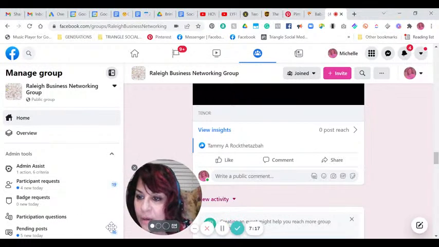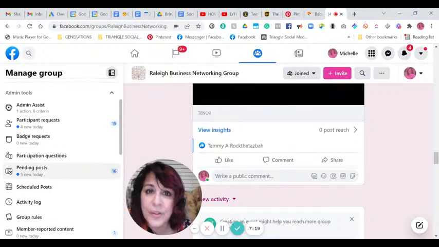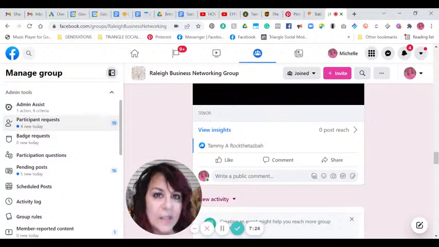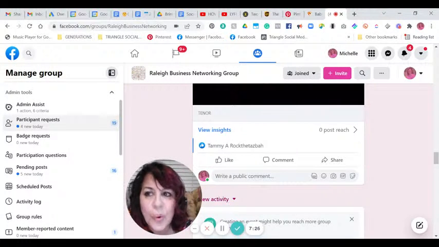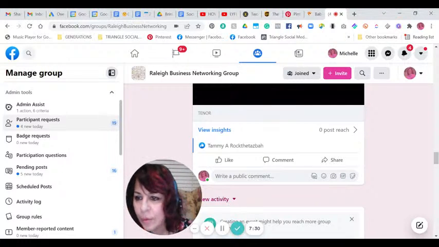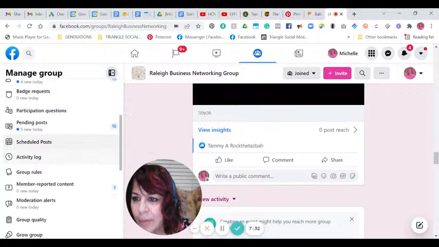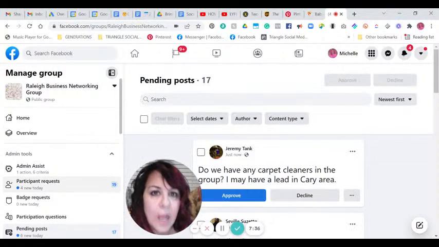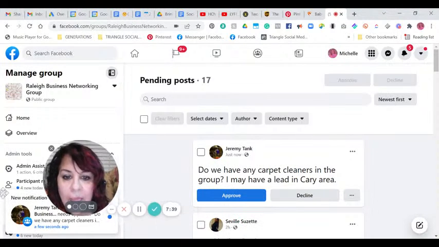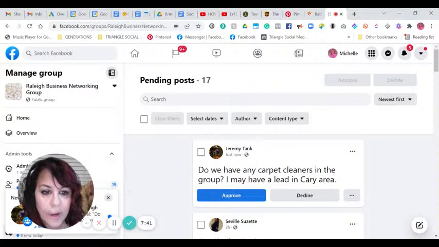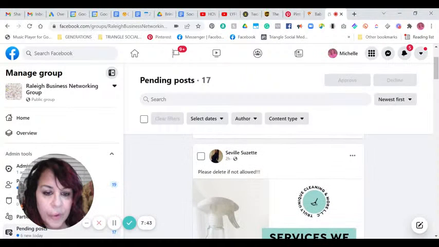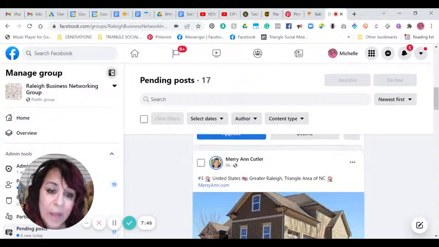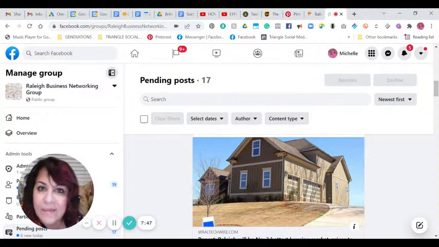The other thing over here, you have a lot of features to explore that are helpful. Admin Assist. There's a lot of details in there. Just go through it and explore and see if it's helpful for you as a group owner to moderate your group. But here's the pending post. So the first time somebody wants to post in a group, they have to be approved. And so I'm going to glance through, and there are times I catch spam, and of course then we disapprove it.